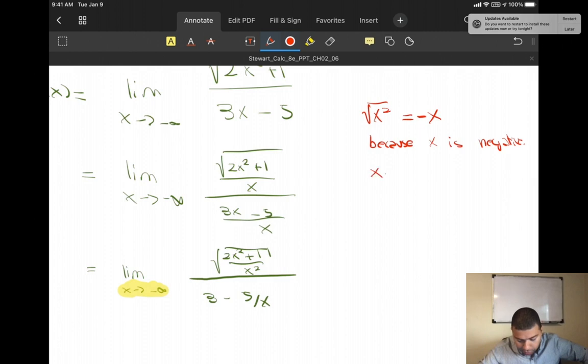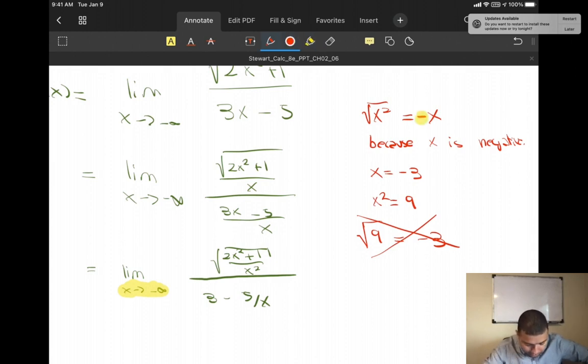And that's the reason. You can plug in a couple of examples. Say x is minus 3, right? X squared is positive 9. Is it true that the square root of 9 equals minus 3? No, right? Square root of x squared is not x, because x is negative. You have to change the sign by adding this artificial sign outside. So because x is negative, you add a minus sign here. And that's only because we have x squared. If it were x cubed, we would not have an issue. If it were cube root of x, we would not have that issue.